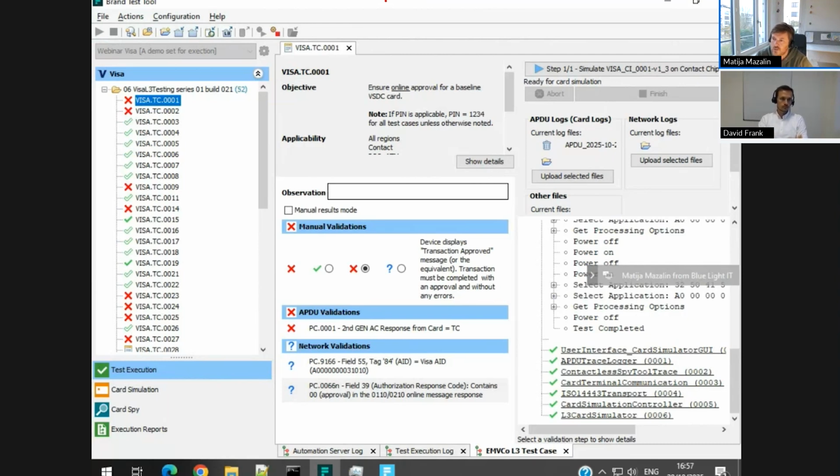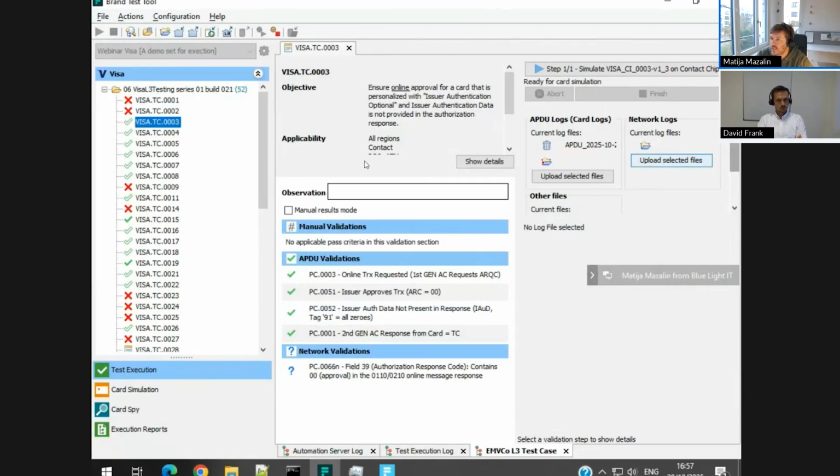So in that case, you would see much less of these investigate signs like here, where the host logs are basically failing or missing. Just elaborate what the MAS simulator is for people who haven't heard of that. So it's a MasterCard simulator that is in the background talking, where the terminal is talking to the host, and on the other side is connected to the EMV Level 3 tool. So the network logs, which you see here, are empty, can be automatically filled in.